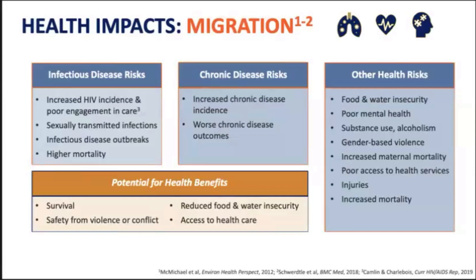There are significant health consequences of forced migration from climate change. Populations that migrate have a larger sexual network and more exposure to gender-based violence, which will potentiate HIV and STI transmission. Infectious disease outbreaks are really common in crowded refugee camps and settlements. Disruptions in people's social networks and livelihoods can put people at risk for malnutrition and poor mental health, which is very relevant for people with HIV.